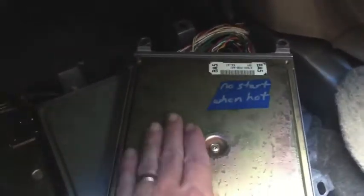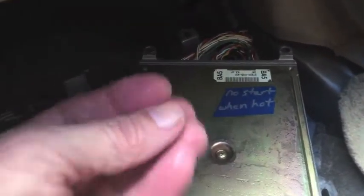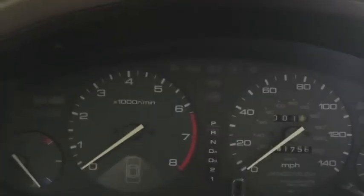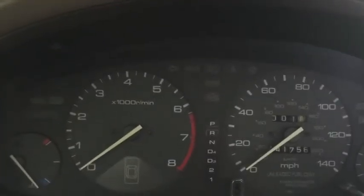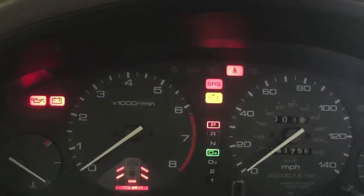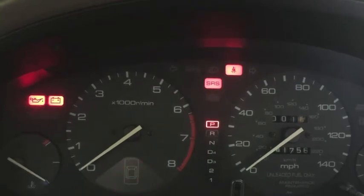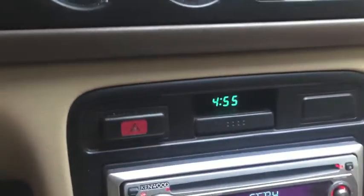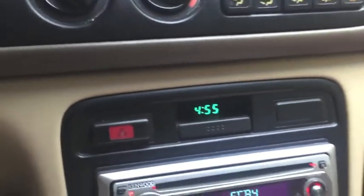Got the no start when hot plugged in. Once again, plenty of condensation. And temperature's 101.3. So it's getting cooler in the car, but still hot. So here we go. I'll be listening for that fuel pump priming, and it did right away. So this is gonna start. So we're 2 for 2. Started at 4:55.